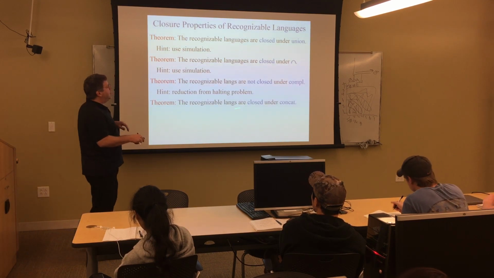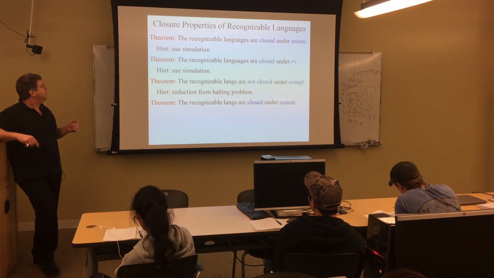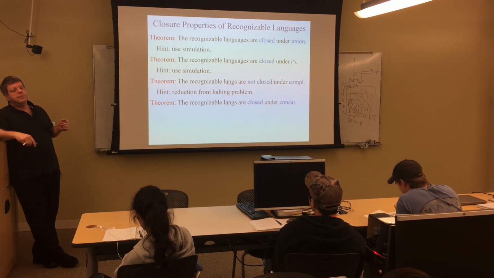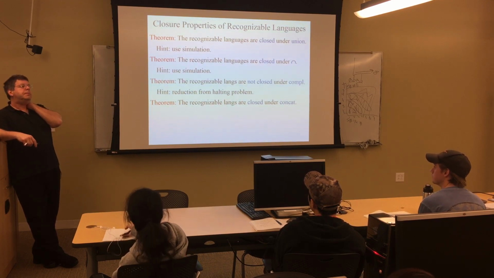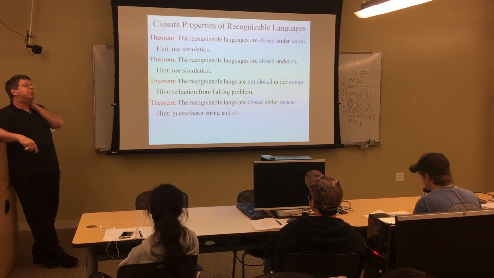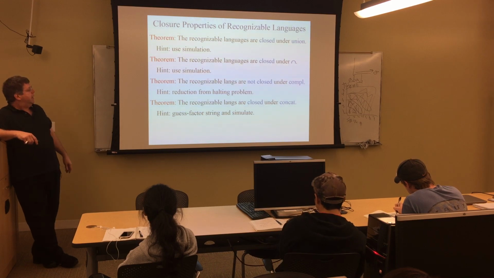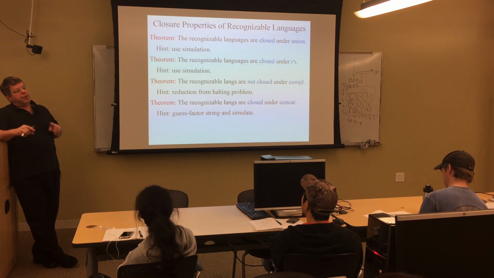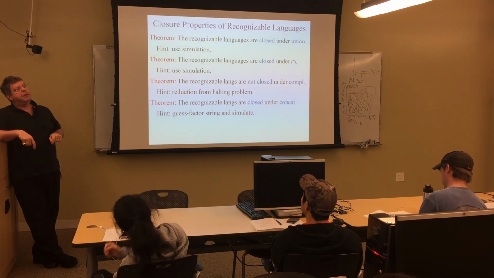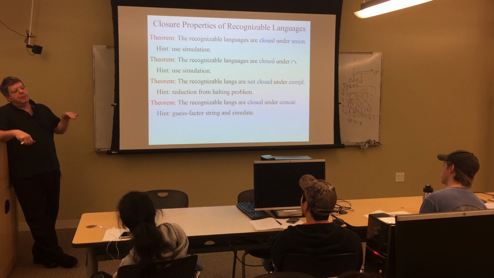The recognizable languages are closed under concatenation, though. Why is that true? Why are the recognizable languages closed under concatenation? Yeah, split it right, into n+1 different splits, and run the two recognizers on each split. And if both of them recognize that split, you say yes. So could you do all the splits one after the other in turn?